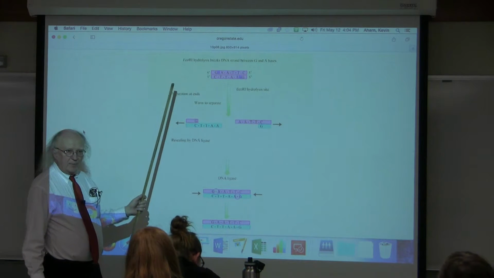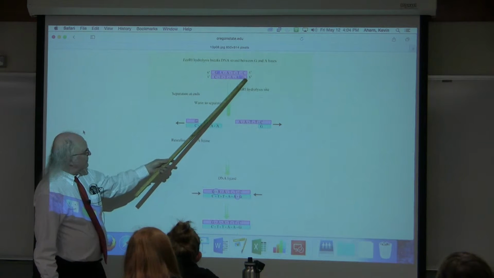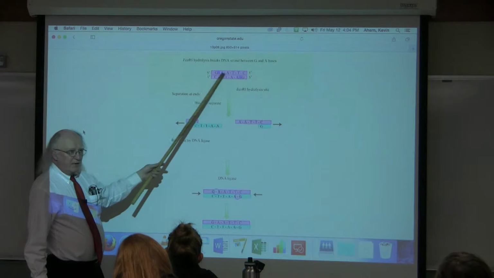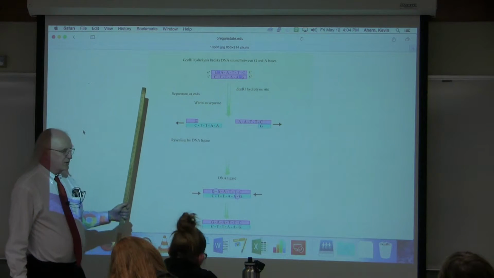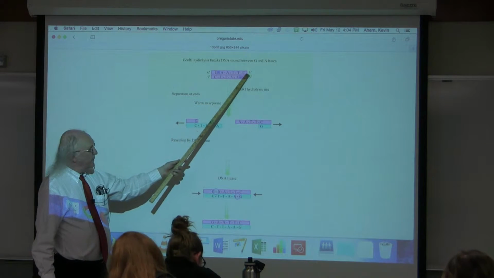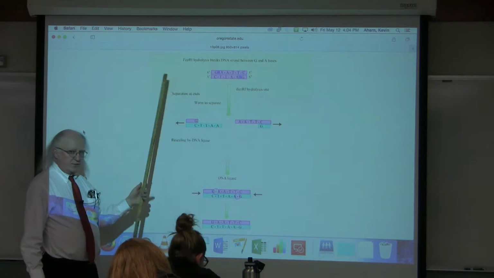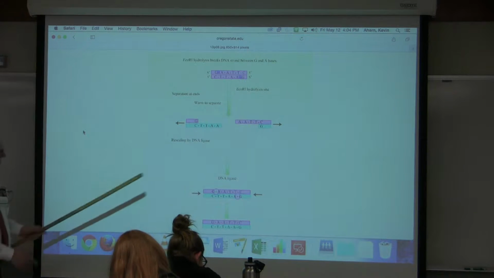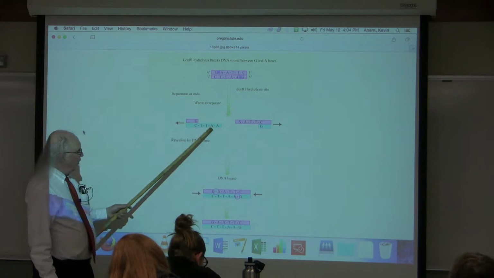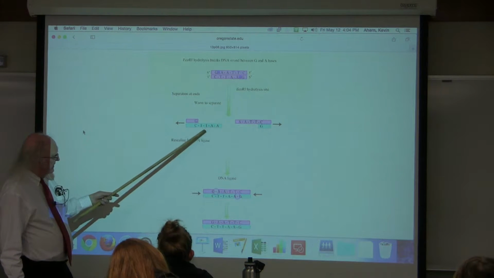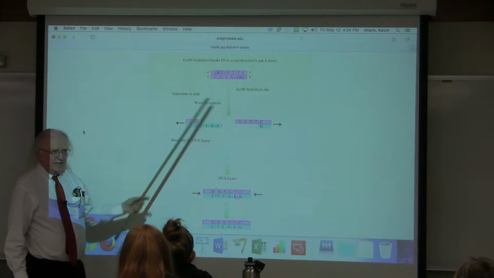You might think, how does it cut both strands? If you look at the bottom strand, it also reads GAATTC. Many of the sites recognized by restriction endonucleases are what we call symmetric, meaning they read the same on the top strand as they do on the bottom strand. The result is a fragment that has what are called overhangs that you can see here. In this case, an overhang of AATT, and an overhang of AATT.